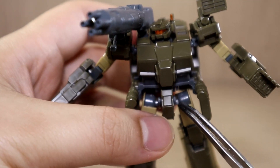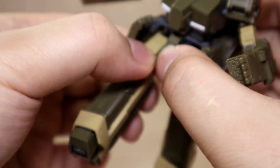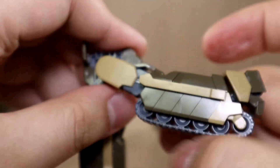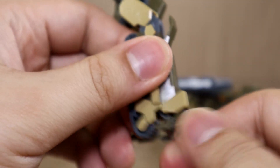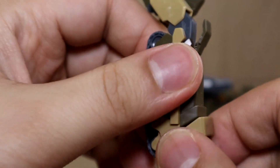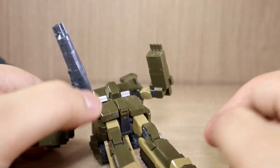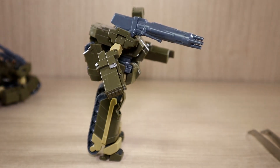The ball joints for the legs were very tight to the point of causing stress marks, so I sanded them down — hopefully they won't snap during filming. The legs can go forward about 90 degrees, but backward movement is limited due to collision. There's a decent knee bend, though not the best. The tank treads do not move. The feet have a pivot on the front section and even a toe bend, though that wasn't really necessary for this mobile suit. Overall stability is poor because the backpack is heavy, making it very hard to keep the figure standing.